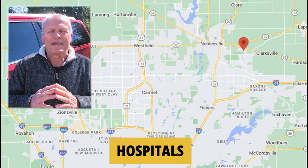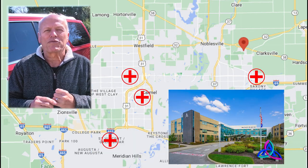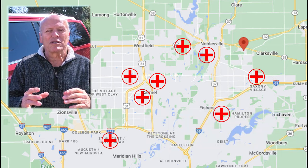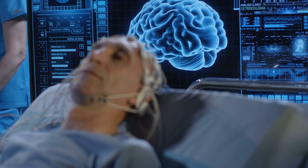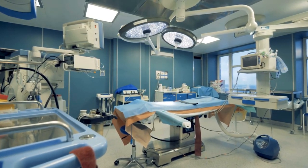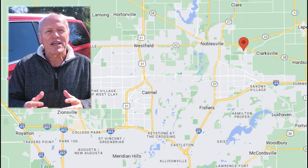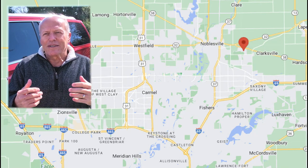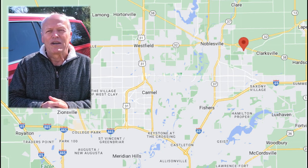Let's talk medical. Scattered around in every direction, within 5 to 25 minutes, are hospitals from the Riverview system, the Community system, IU Health, and Ascension St. Vincent. Around each of those hospitals are all kinds of ancillary medical buildings with physician groups, physical therapy, occupational therapy, neuro, every specialty you can think of, orthopedic and surgery centers. With 27,000 kids in the Fishers City, there are all kinds of things for kids to do — everything from rock climbing to gymborees and just all kinds of different activities.